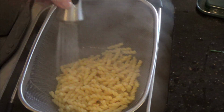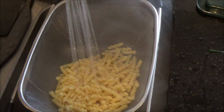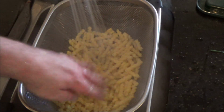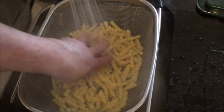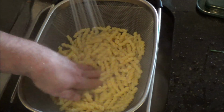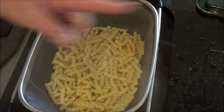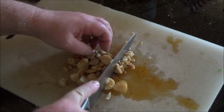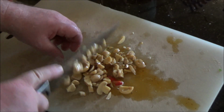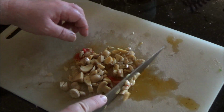Yeah, you really don't want these to stick together, so just rinse it briefly. These will stay quite hot, so be really careful to cool them down a bit before you stick your hand in like I'm doing. There you go. Just let that drain for a minute and finish your vegetables. Yeah, it doesn't really matter how you do these. I just don't want to put them in whole.